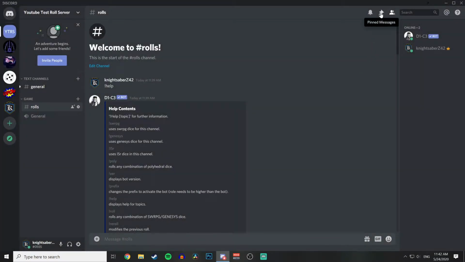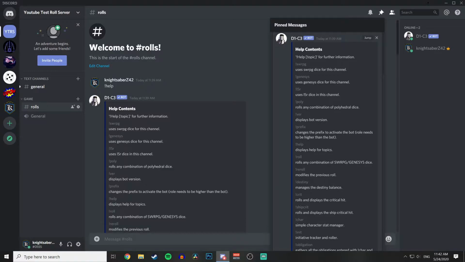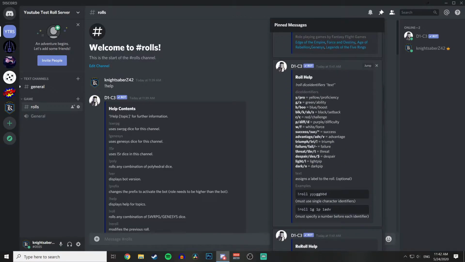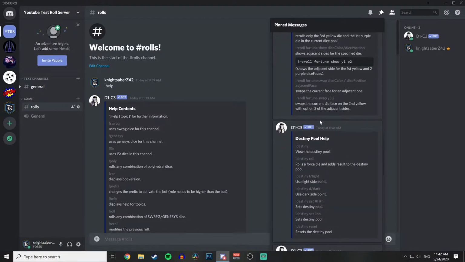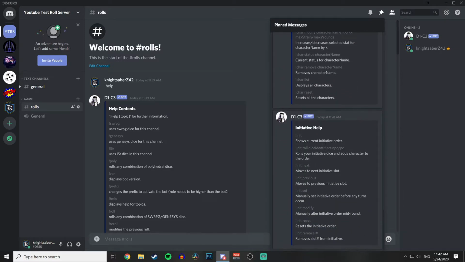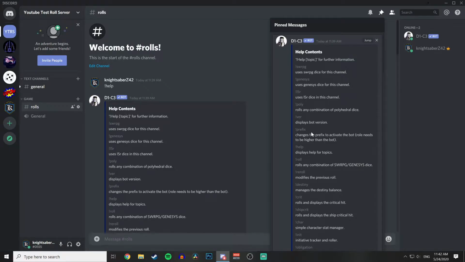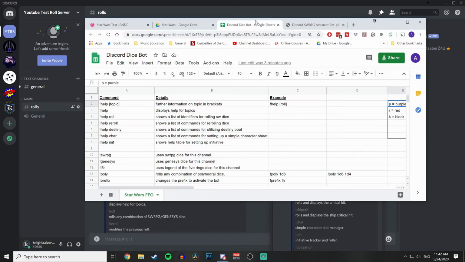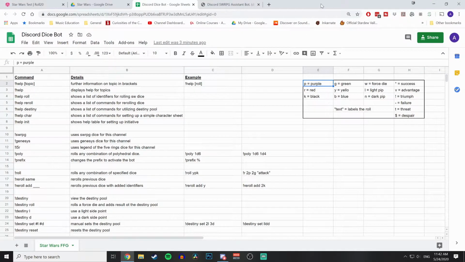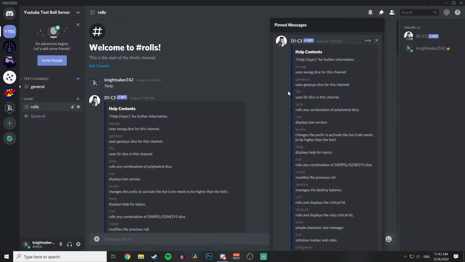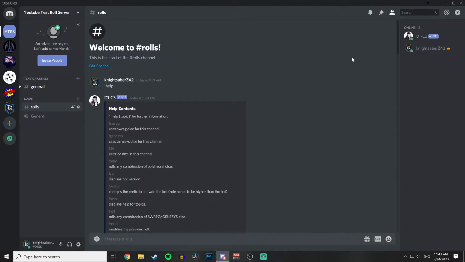And so now whenever I click on pinned messages, it's going to have the help contents first and then the most relevant for my players, and they can just scroll and always have this help here while in Discord. That way they don't need this sheet open all the time, or maybe you're not going to give it to them because you're evil, but they would at least have this to utilize.